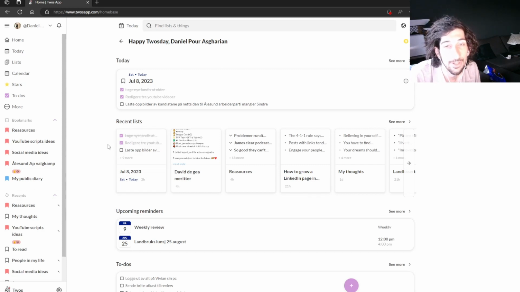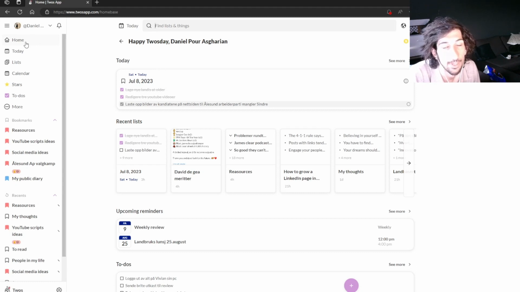I saw this app a couple of weeks ago and did a video on it, but this has now become my favorite note-taking app and my second brain app. Every note, everything I have to remember just goes into this app. And today I thought I would take a deep dive into the app and show you around how I am setting things up.